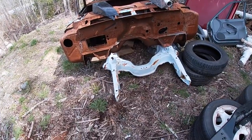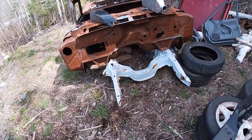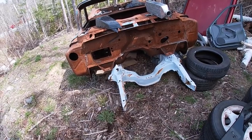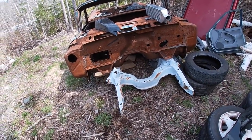I'm probably going to run in a C6 or a C5 front end, Ford 9-inch rear end, and then we're going to retro mod it and put an LS in it. Probably a 4L80, or I might go with a 6060. We'll wait and see. But that's where we're at now, guys.